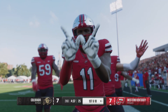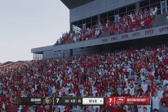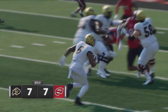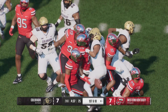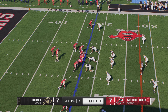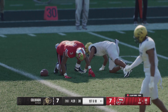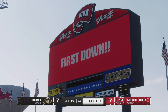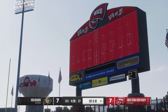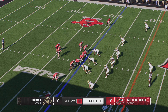As a defender, you love the big hits, and you know what the cherry on the sundae is? When you get the big hit and force the fumble. The Hilltopper offense comes onto the field again. Last time, David, it was three and out — that kind of drive puts your defense in a bad spot. They've got to get a drive together so they don't wear the defense out. Too predictable on that last drive. They've got to do something to get this defense on their heels. But that running back just makes it happen, breaking off the huge gain — it's tough to get these guys on the ground.